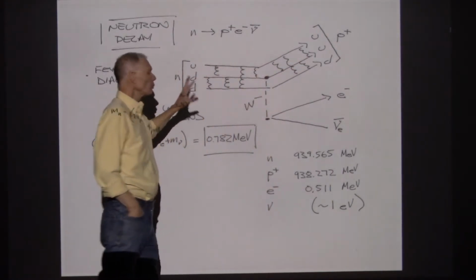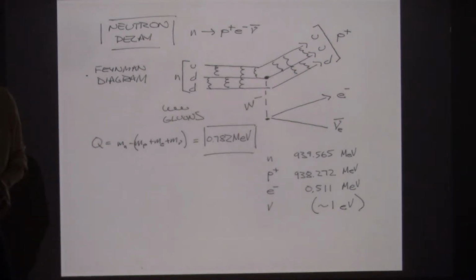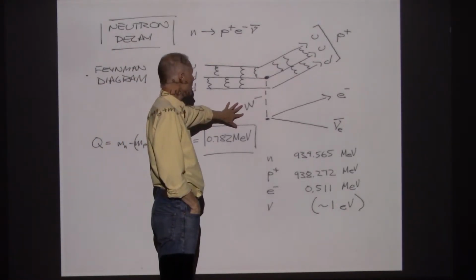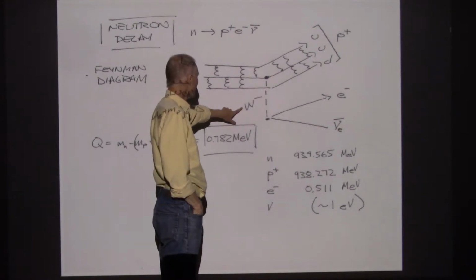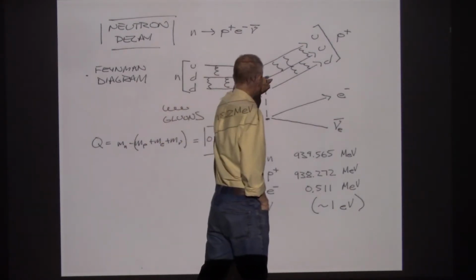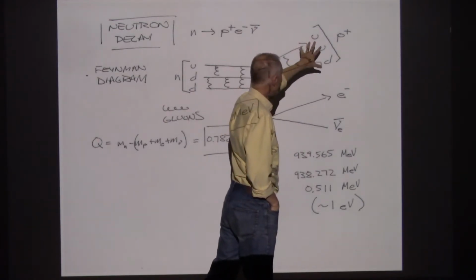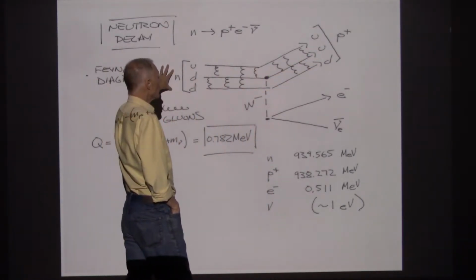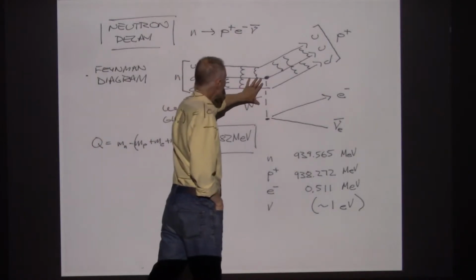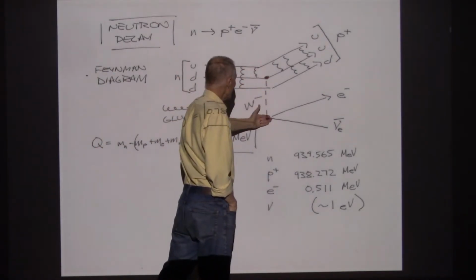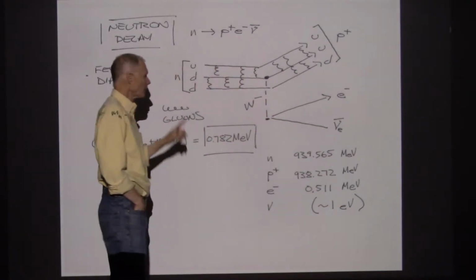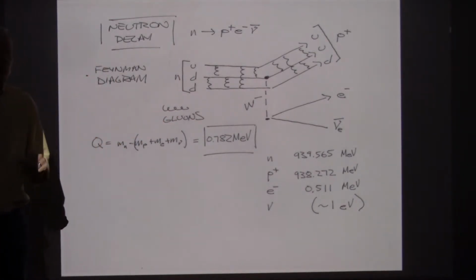Now it turns out that the only force in nature that is able to change the flavor of a quark or a lepton is the weak force. And even within the weak force, it's only the W that can change flavors. So when this down flavored quark becomes an up flavored quark, we now have a proton. Well, that's charged. The neutron was not charged. What's happened to the electric charge? Well, the W has carried away that negative charge, and then the W will be coupled to this other formation of an electron and a neutrino.